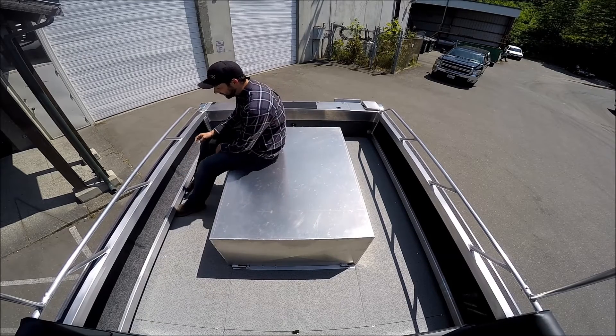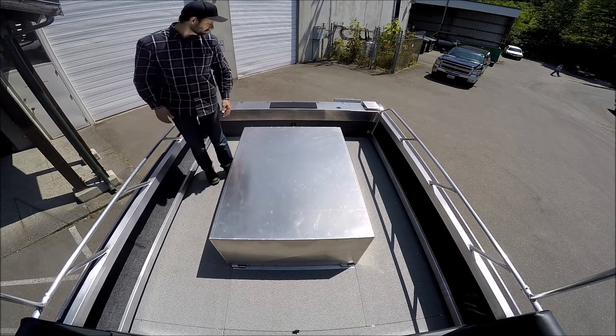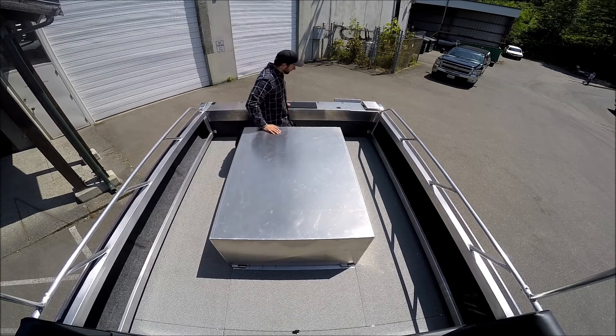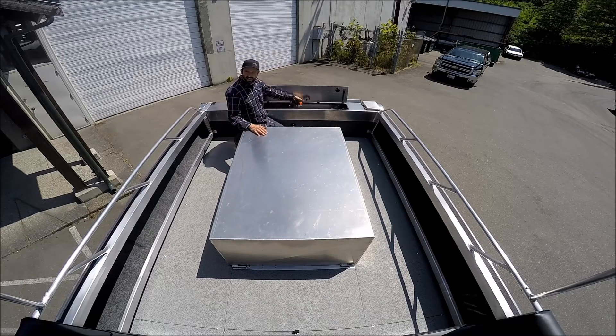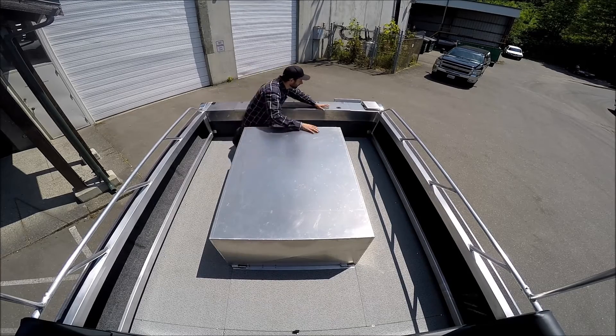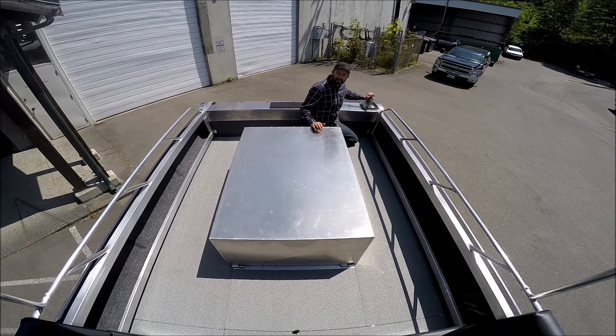Got a little toe kick so I can get my feet underneath the side if I'm standing next to the boat. In the back — this is standard — there's a big transom sink and his wash down pump and hose. This little door back here is a locking door for the fuel fills for both tanks. Since he's often that remote, we want to be able to lock it just for tamper-proofing. It's a neat little idea.